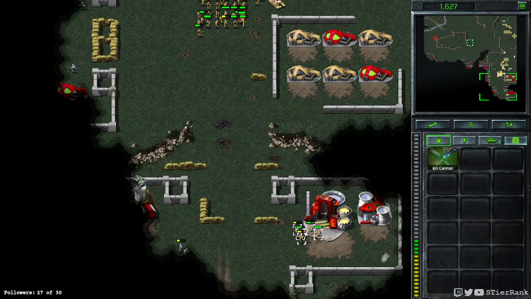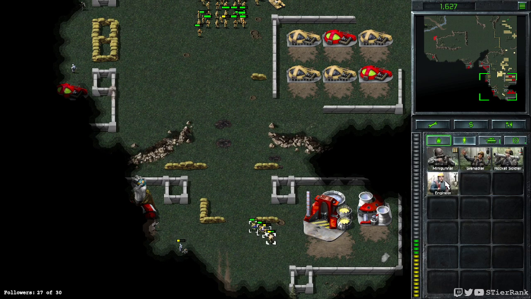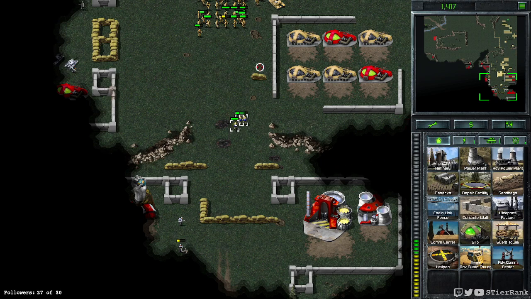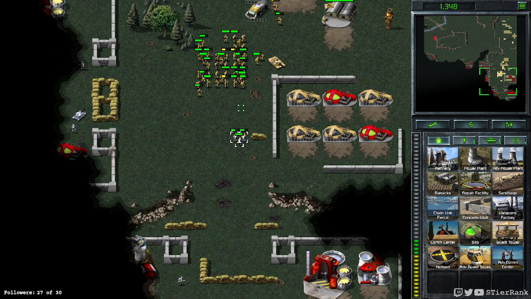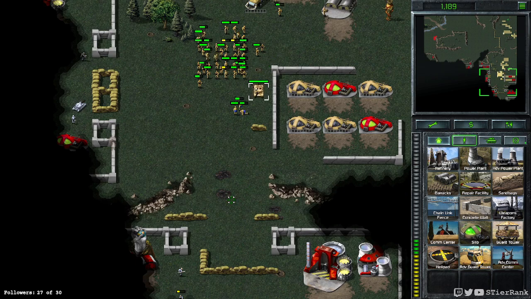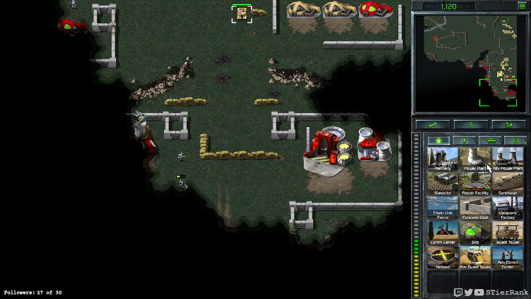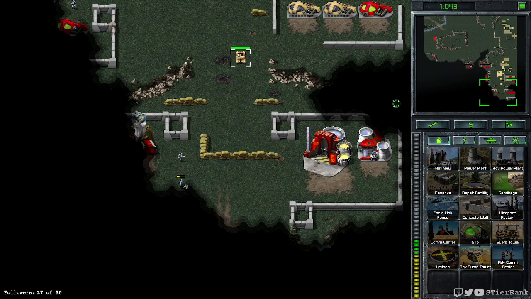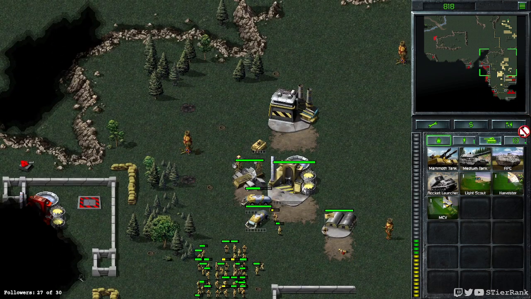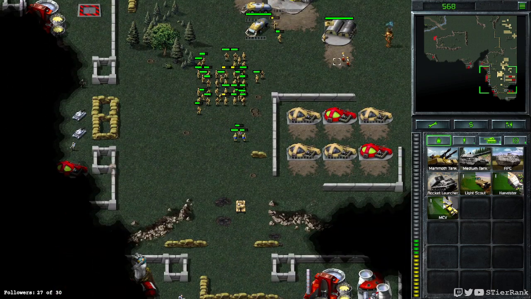Okay. We need some engineers. Okay, we'll do that for a minute. And start moving this guy up a little bit. Why am I getting all these random things? Unable to comply. Don't understand. Gotta be a glitch.